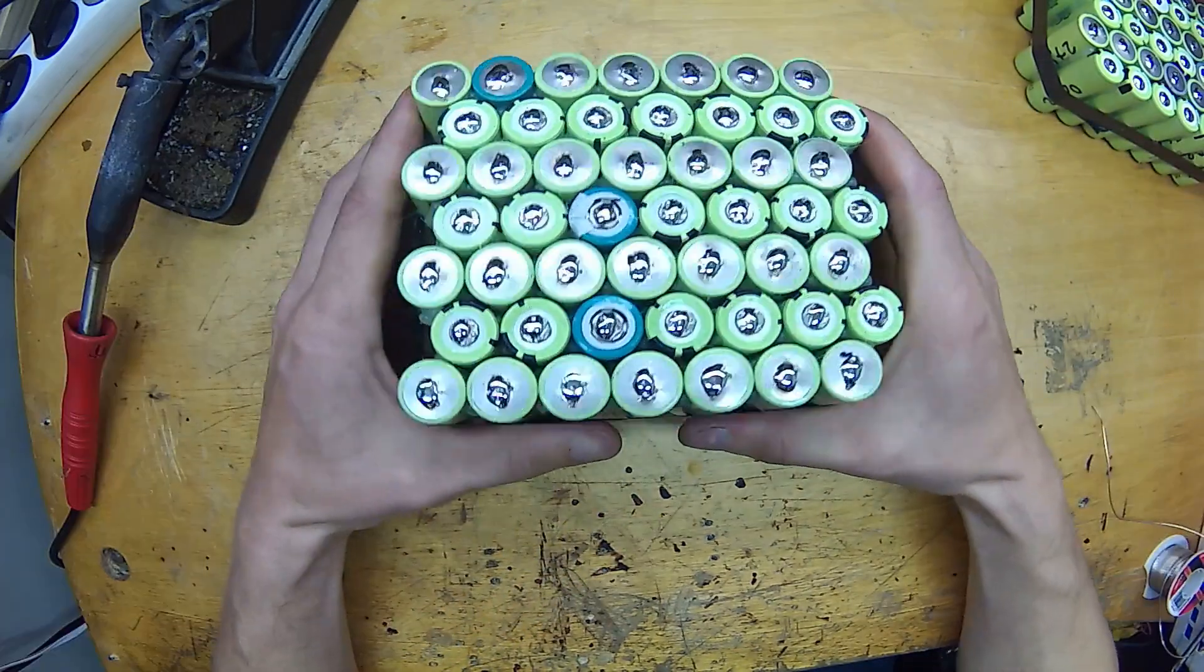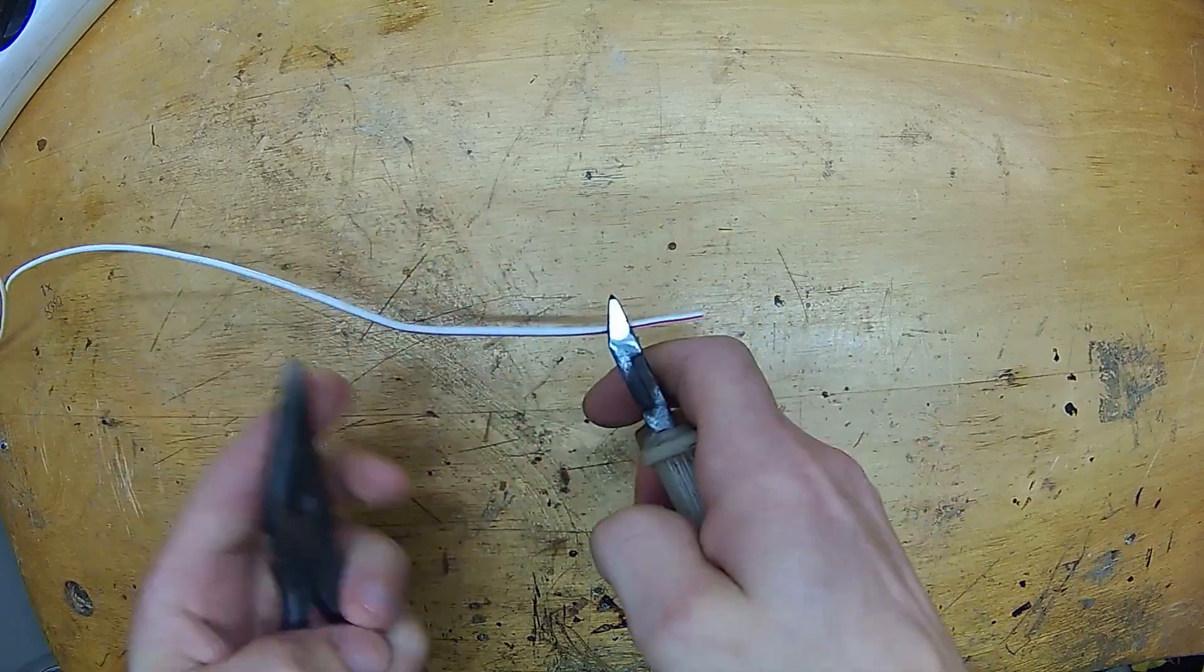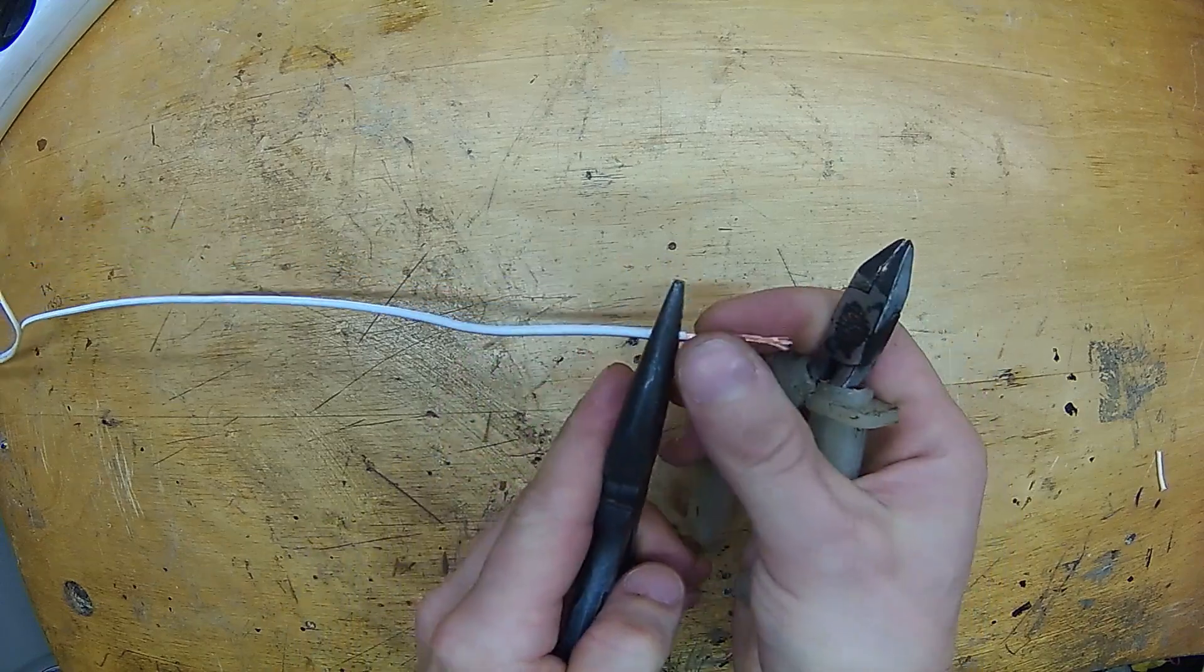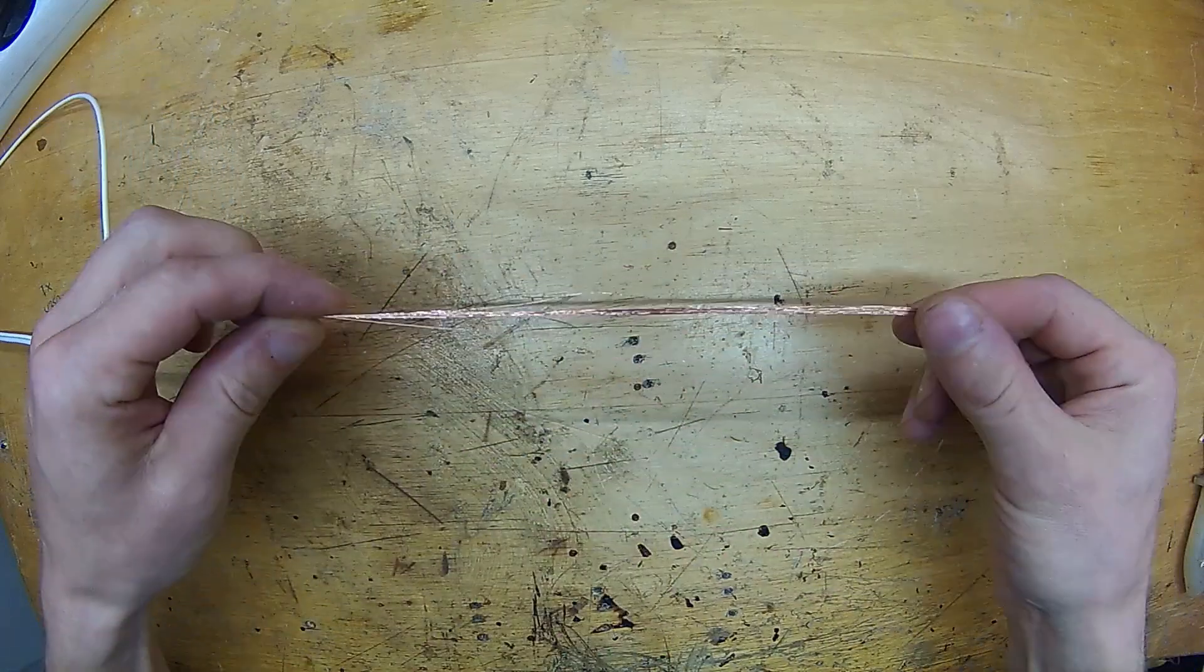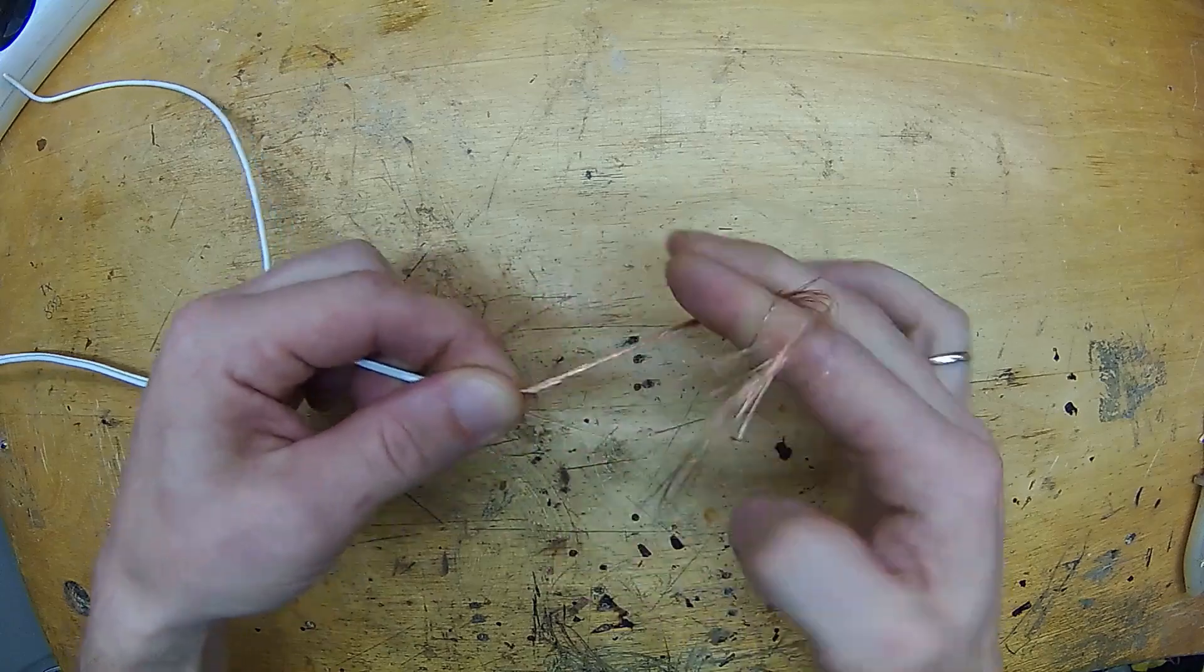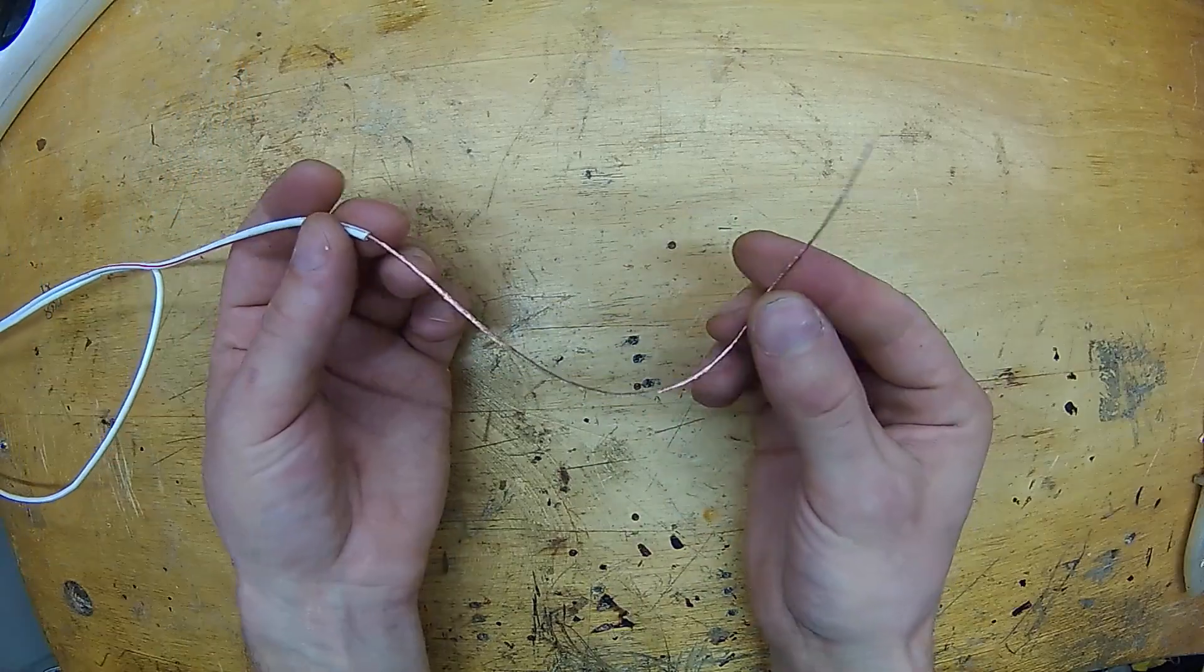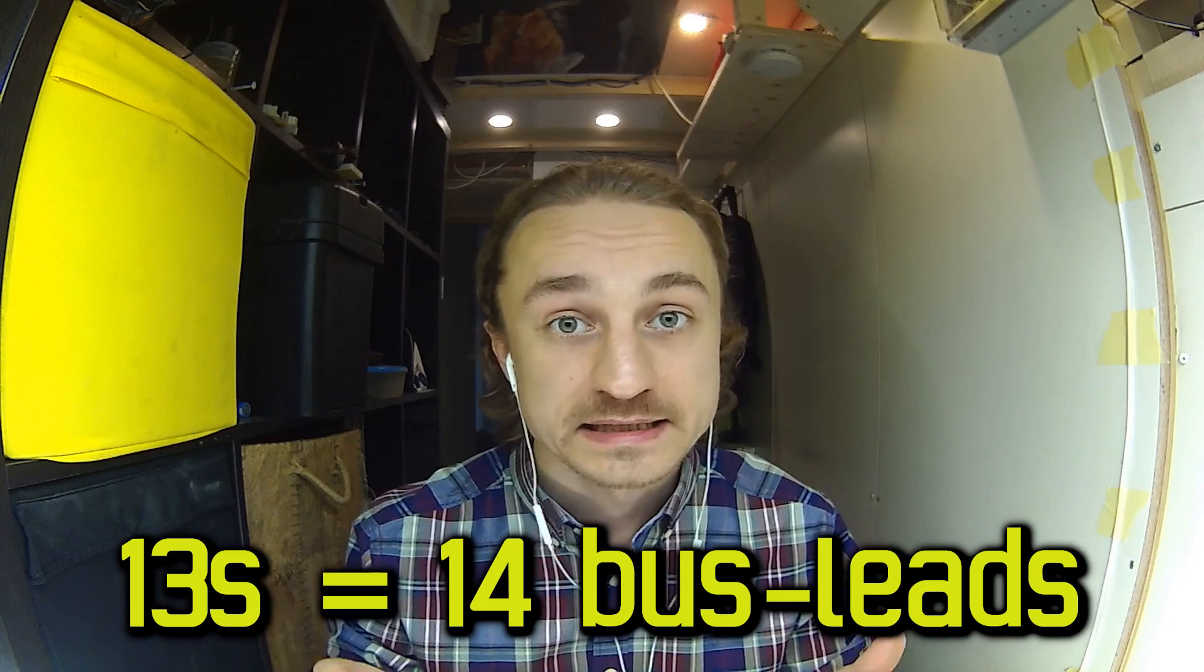Now we are ready for attaching bus leads. For this, I use just some regular household wire that is rated at around 15 amps. In my experience, this will be sufficient since these wires are short and this battery will output just a maximum of 40 amps. The main thing here is that it has to be copper. This multi-threaded wire is the best choice. It is easy to solder and that connection will be physically very strong. I used to use a single-threaded copper wire like this before, but I found out that it made a poor physical connection when soldered and also it requires more heat when soldering. So strip some wire, twist it, and you should get some bus leads like this. If you have a battery of 13S, you need 14 leads.